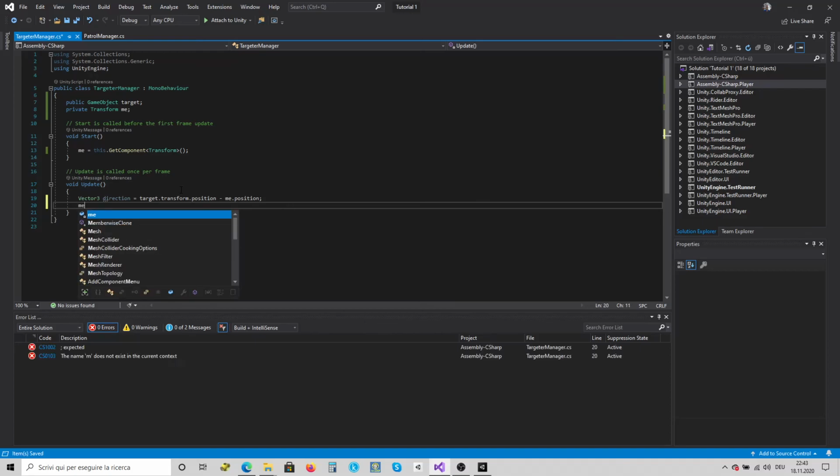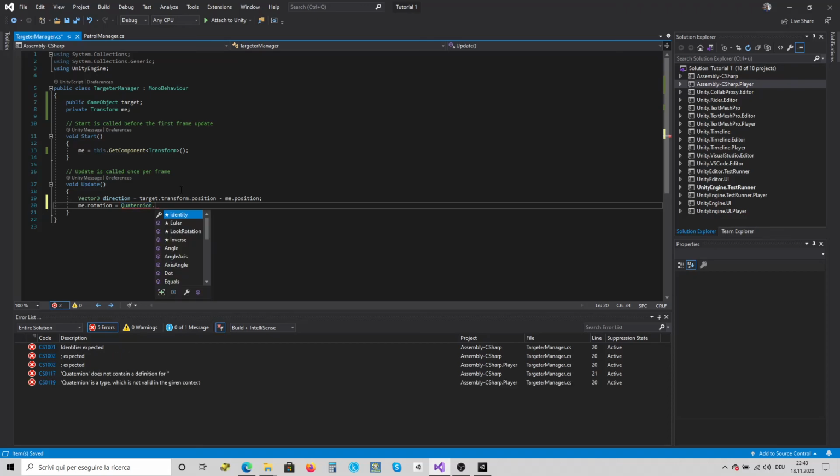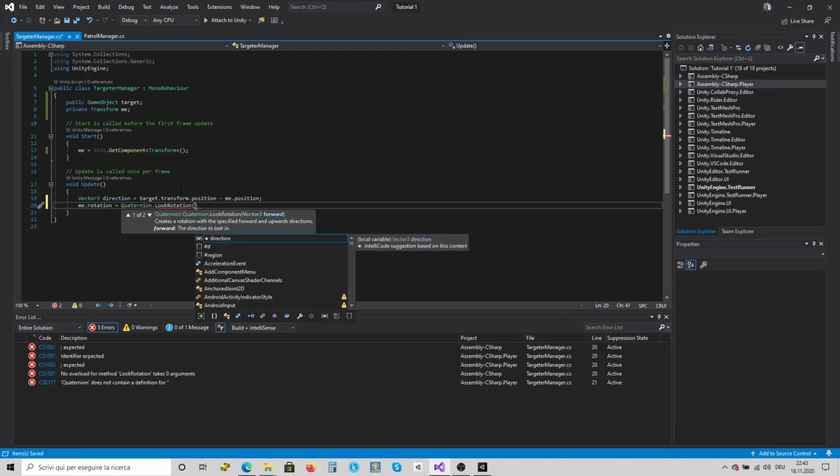So now I want to rotate, so I will change my rotation, and I will use another helper that is called Quaternion, which is the matrix of transformation of every object in Unity. I will just use a helper method that is LookRotation, and I will pass the vector at which I want to look.